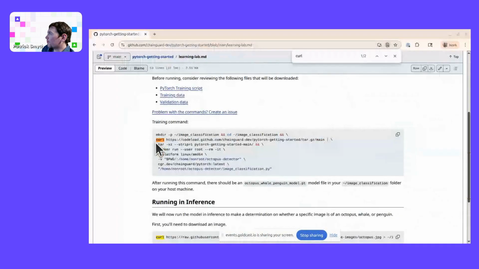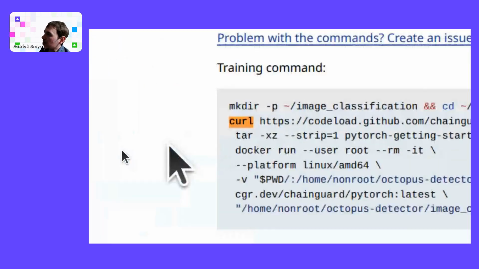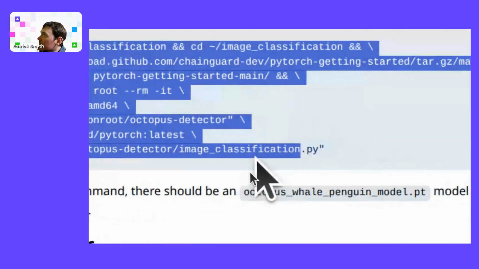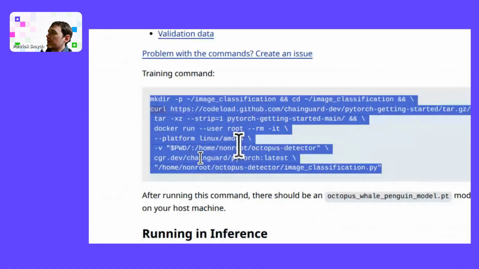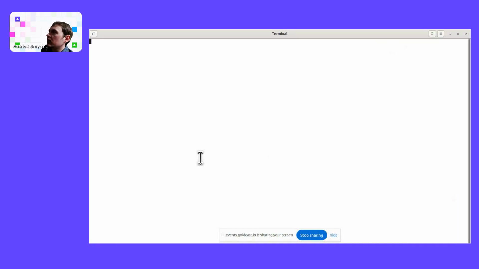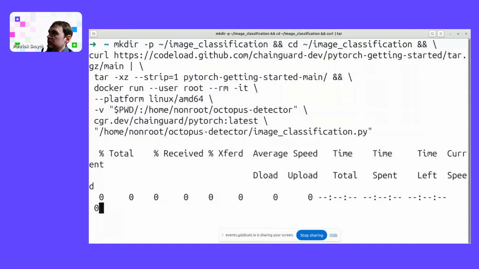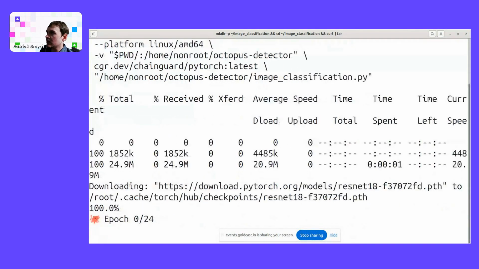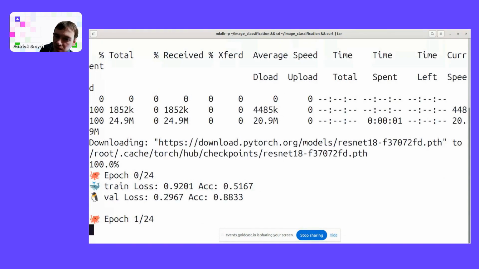Let's first pull up, I'm going to copy this command. This initial command will create a folder for you called image classification. I'll start running it because it will take a while. Probably we won't be able to get through the whole one, especially if we want to go to the libraries demo, but we can see the start of it here. You should just be able to paste that command as a blob in and run it. It does not require a GPU, so it should run on CPU, but that also means it takes a little while. And basically, it'll run over 25 epochs.